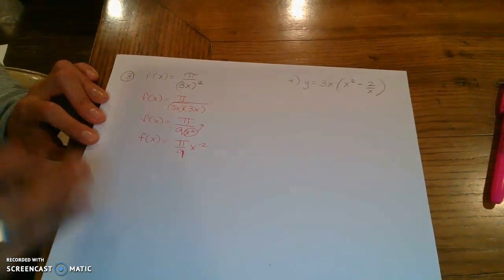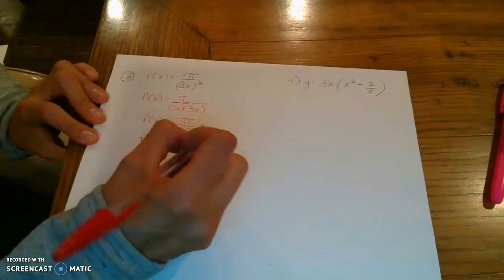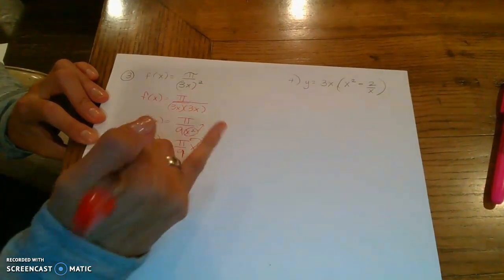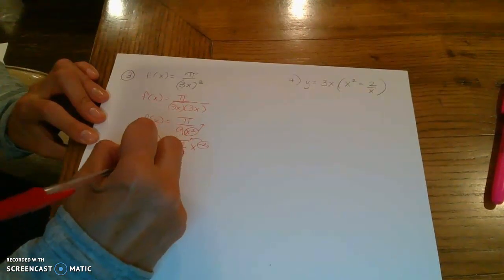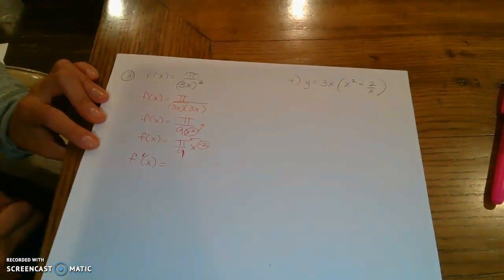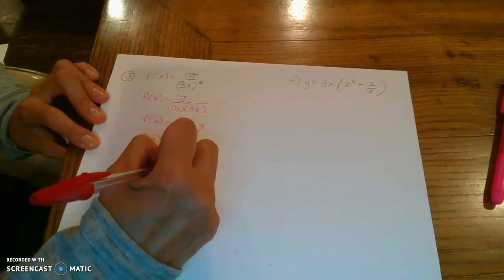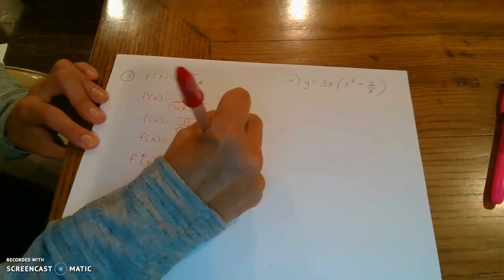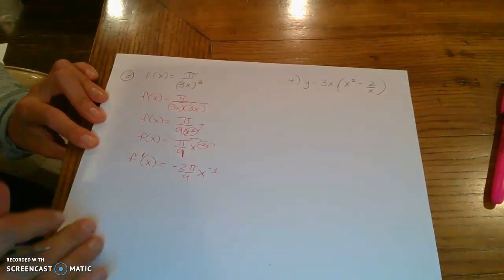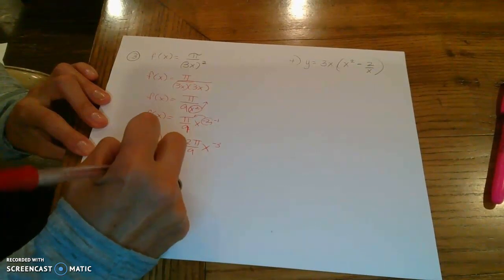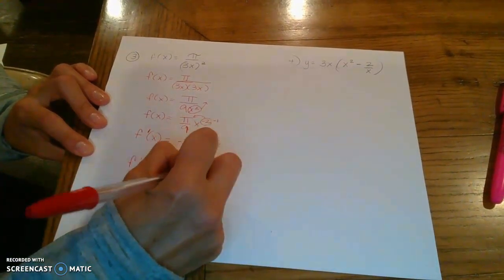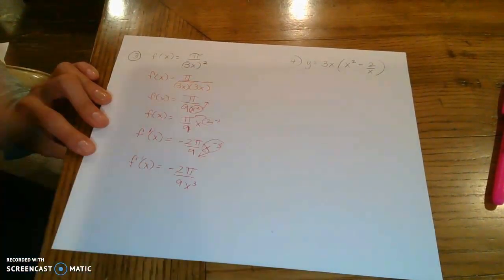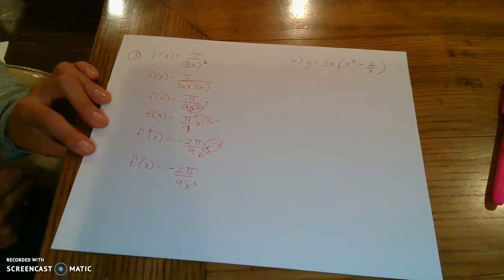Now that this is in proper notation, I have no variable in the denominator, I can go ahead and do the power rule. So when I do this, the actual taking the exponent and multiplying it to the coefficient, I have now started to take the derivative, so my notation goes into place. This becomes negative 2 pi over 9x, and I drop this by 1 to the negative 3. And then my very last step is to put it back with no negative exponents, so I get 9 with the x cubed on the bottom. This goes back down.